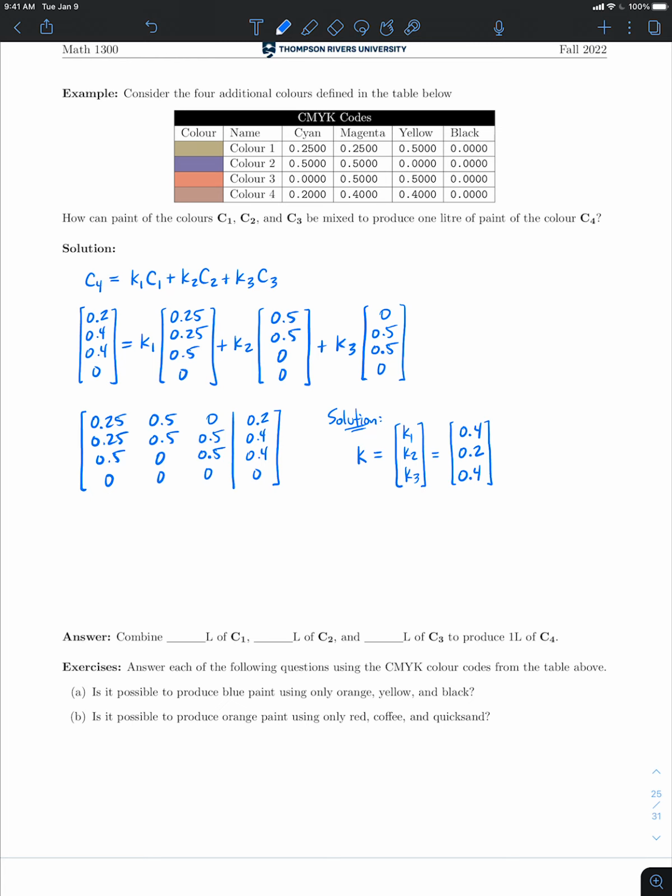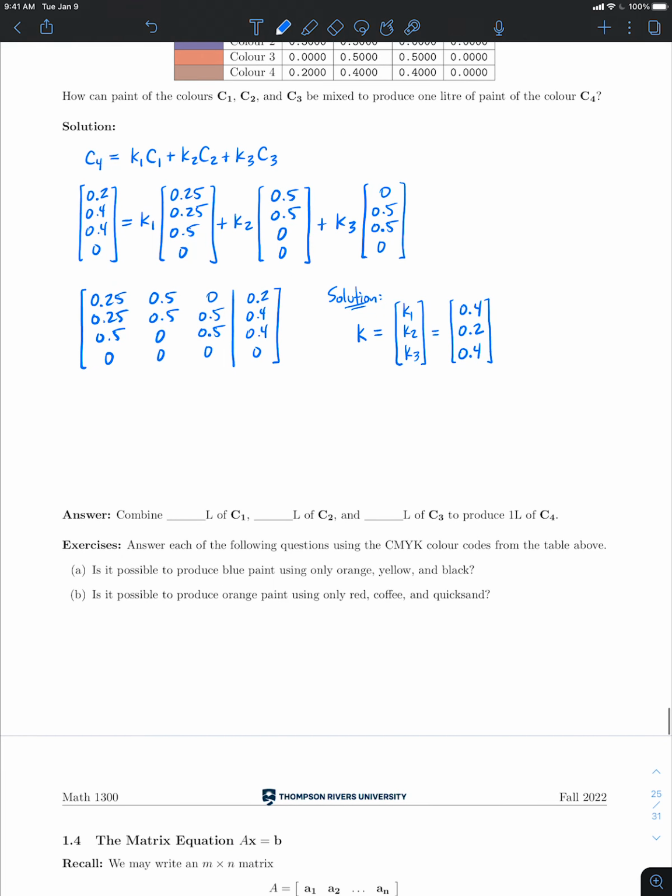So that tells us how to mix together paints of the color C1, C2, and C3 to finally come up with a mixture of paint that is exactly of the color C4. So what you want to do is mix together 40% of color C1, 20% color C2, and then 40% of the color C3. And notice those all add up to 1 and they're positive numbers, which is the sort of solution we wanted. So that means it's a good solution. That tells you how you can make color 4. It gives you a recipe to make color 4 out of the ingredients color 1, color 2, and color 3.